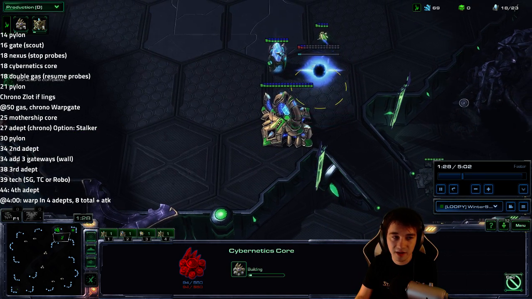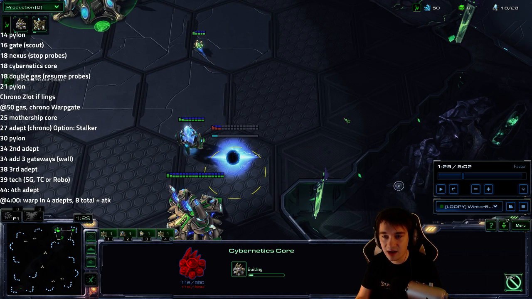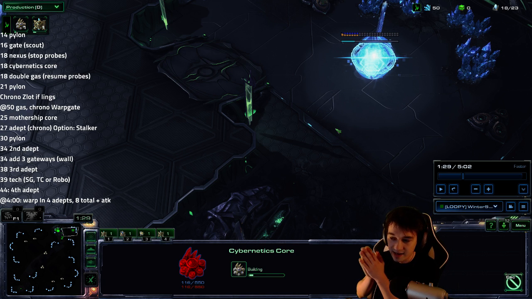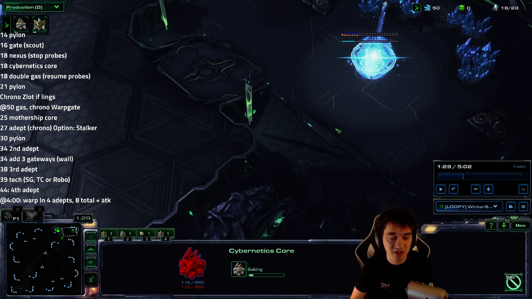I've got the pylon at the front, the cyber core coming up, and now we're at that part of the build where you've stopped making probes. This is important. I actually stopped making probes at the Nexus. 18 supply is what you're looking at. So that way you can afford a cyber core and 2 gas geysers before you make any more probes.